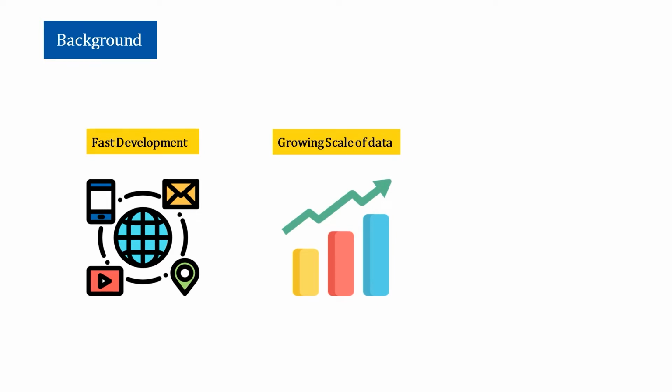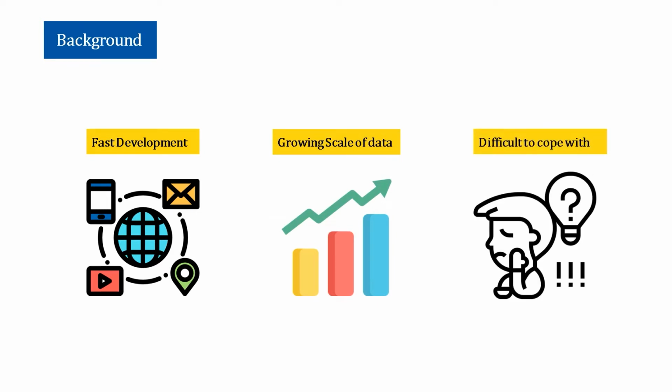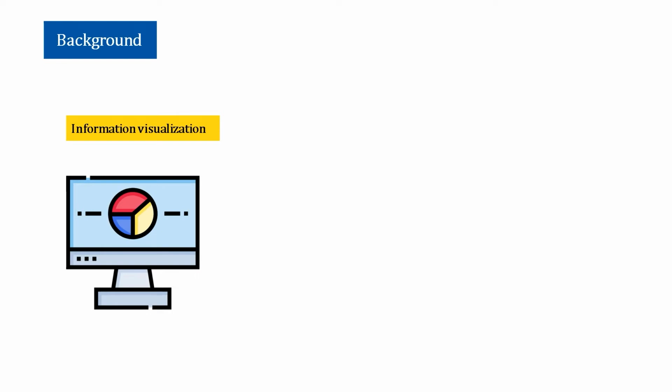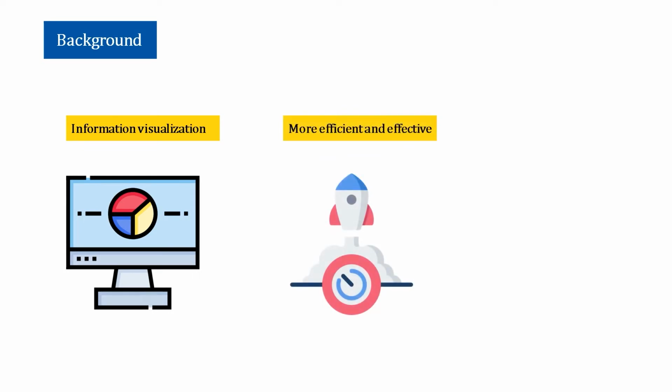The scale of information and data is doomed to get larger. It could benefit people, but if not properly dealt with, information overload might result in loss of information and people's resistance. Information visualization is a good solution. Through graphs, charts, and maps, it can help users communicate with data and information more efficiently and effectively. Information visualization is also widely used in persuading and decision-making situations.